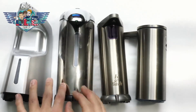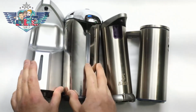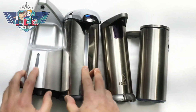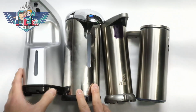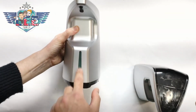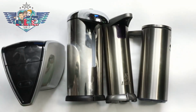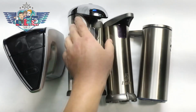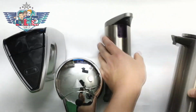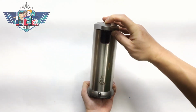These two right here have these windows, but I find both of these windows are absolutely useless because you can't see through them. And I've tried even with dish soap, which is like a fluorescent green, you still could barely notice.